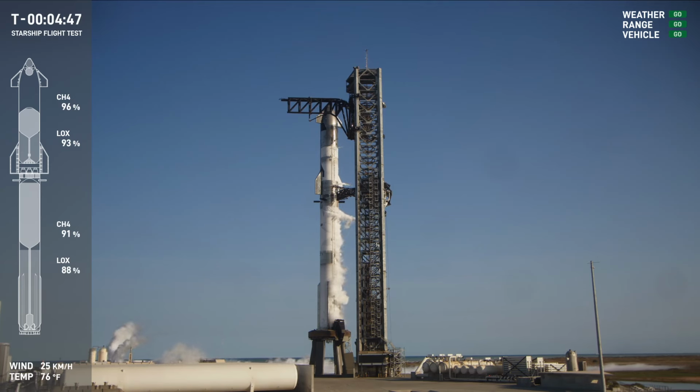Now, it is just so unbelievable that it's been only a little over a month, and we are just a few minutes away from Flight 6. The crowd here is building up. We've got a much larger crowd here than when we were launching at 4 or 5 in the morning out here. So very excited to have an afternoon launch to have all the employees here.